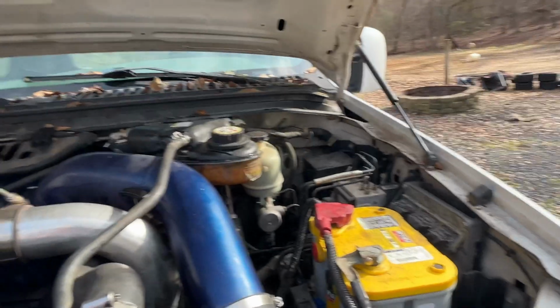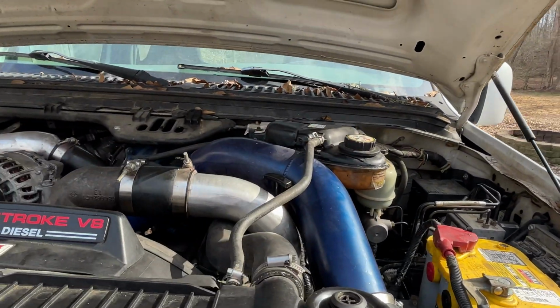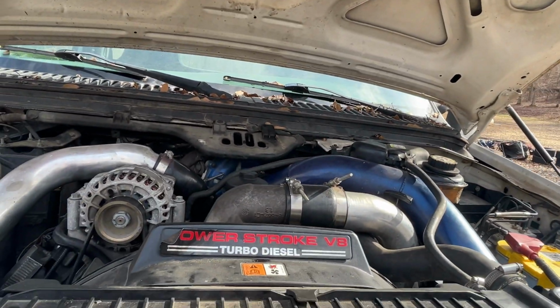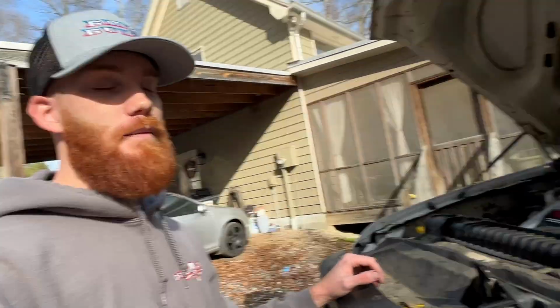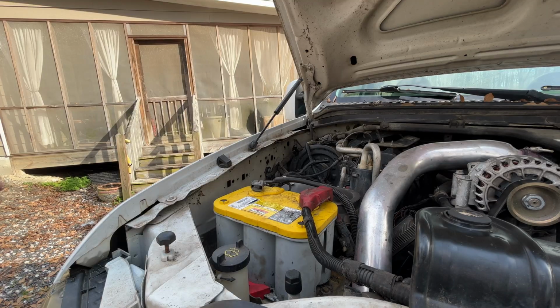So anyways, next thing we need to do is fill it up with coolant, but I want to make sure it runs and all that before we go through everything like that. I'm going to get my laptop charged up so we can run ForScan, make sure everything is in parameters, looks like it should, and really just see if it kind of got rid of the smoking. That was the biggest thing, was all the white smoke, which again, I'm pretty sure was due to number 8. So hopefully this did it. We'll see, but yeah, let's fire this puppy up.